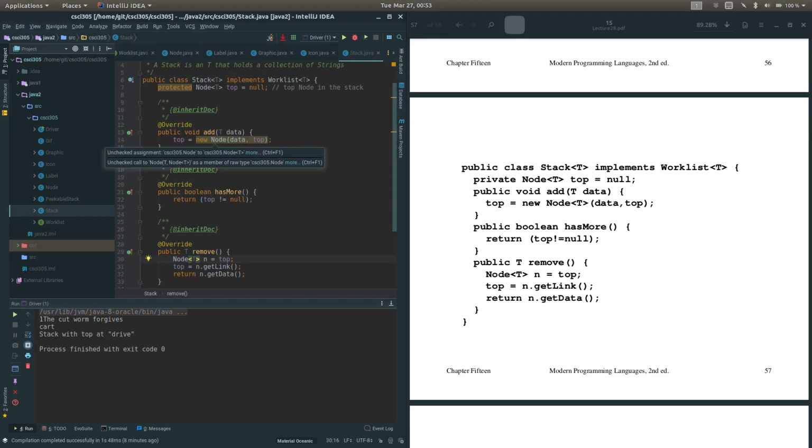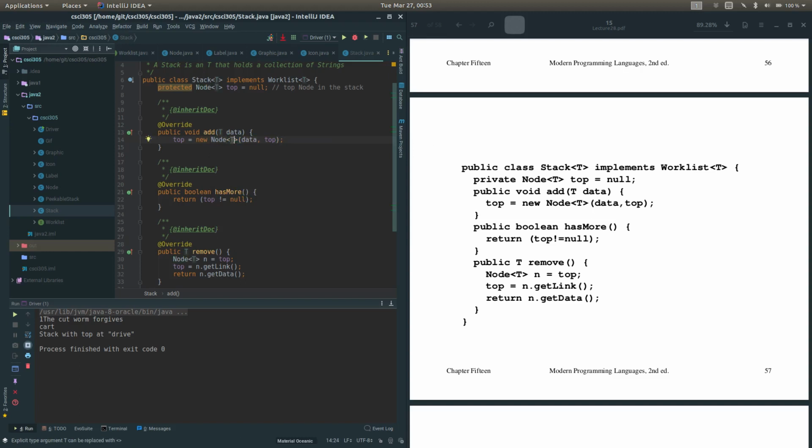It's showing me I have an unchecked assignment from a generic node. So node by itself, when we don't put a parameterized diamond bracket here, it's going to assume node object, right? So we have to modify this, and so you can use a new node and then put type t in the bracket.